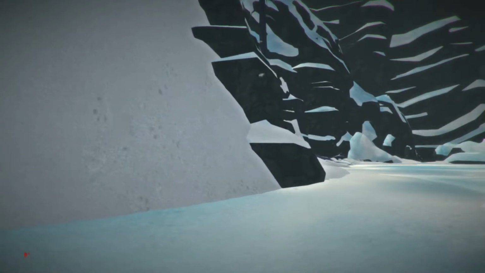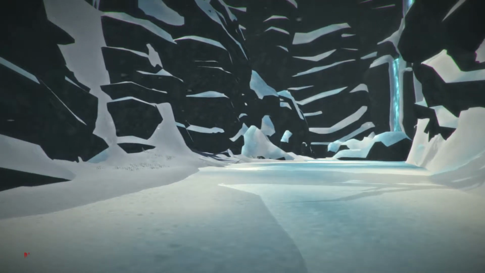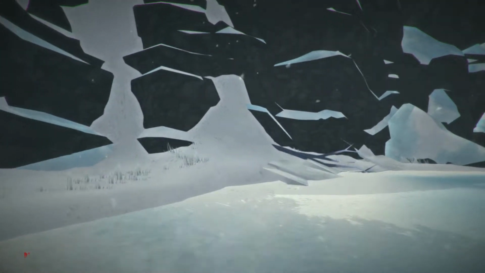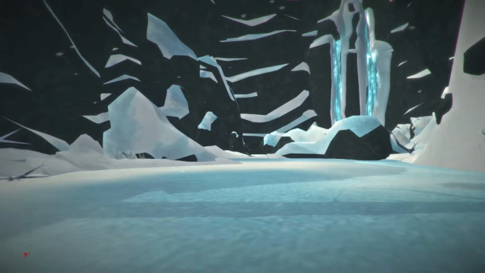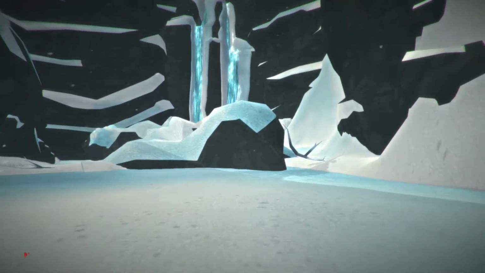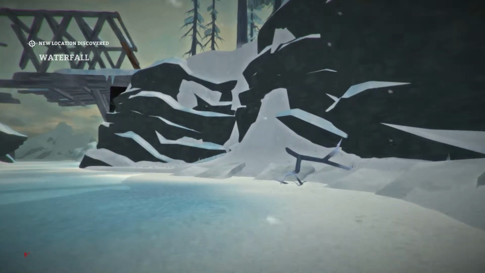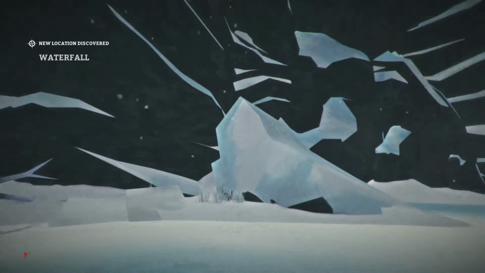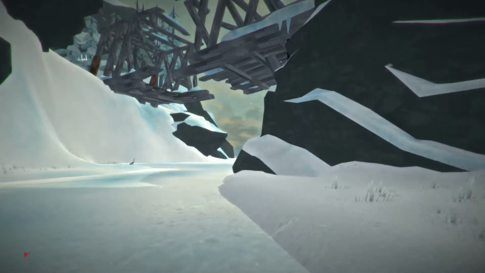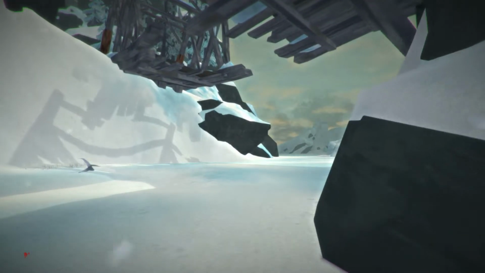Waterfall. There is a cave, I believe, and then you can also find your birch maple saplings. I am aware that I am freezing to death out here, but no cave, so we discovered the waterfall. There's no cave, but you can find your saplings there.